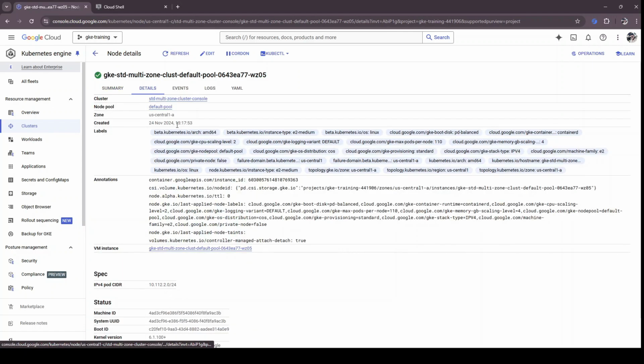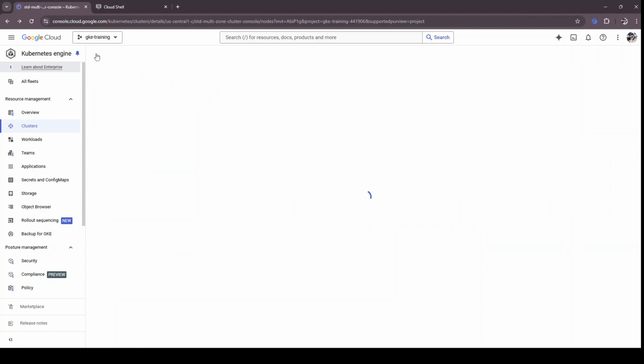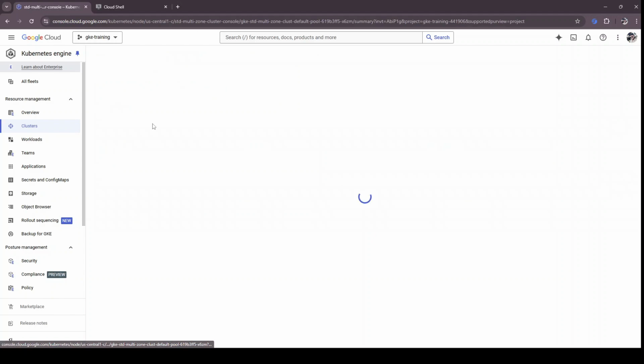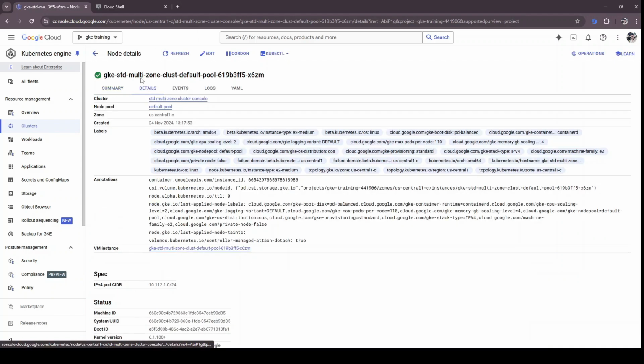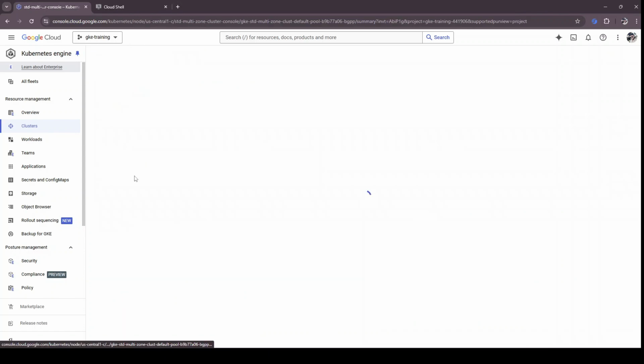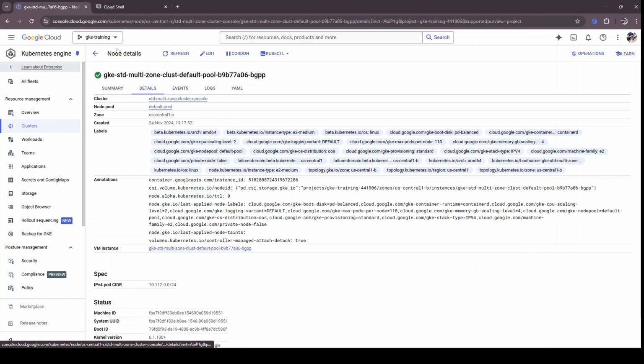If you go inside this node, this is created in central 1A. If you go inside this node, this is created in a different availability zone, 1C, and this node is in 1B.